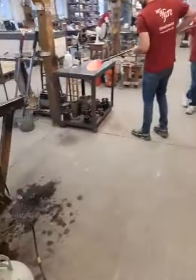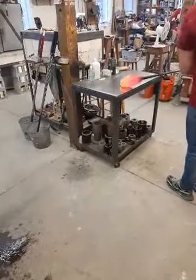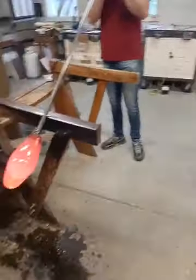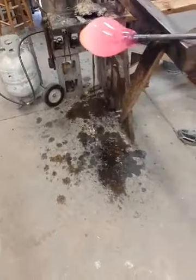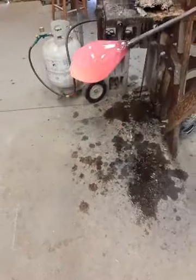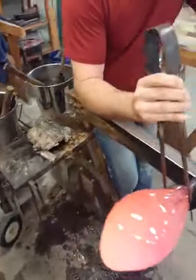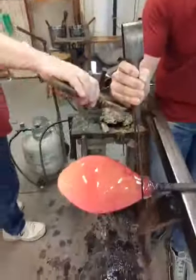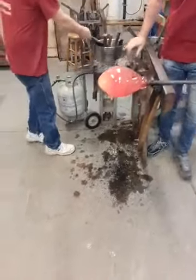By angling down a little bit, but rolling it on the marver, it lengthens but not too much. The marver actually acted as a stop. He blows, it's expanding further now. You can see his clear reservoir at the bottom is not quite as deep. We've also got a much larger bulge in the middle, and he's got his jacks on it here, and this thing generates a heck of a lot of heat, so we'll shield his arm. There we go, getting a jack line for the separation.